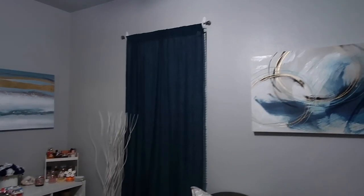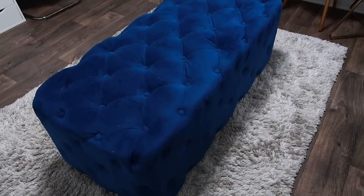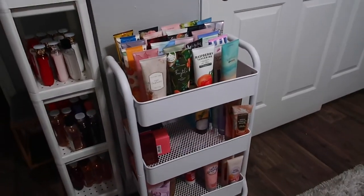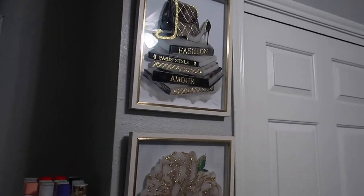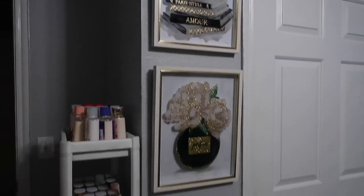I decided to add in a little bit of accent color, so I went with white and blue. I have some sheer curtains here that I got from At Home. This blue ottoman here is what I usually sit on when I'm filming my videos - I actually got this from Wayfair, and this rug is from Ross. It was big enough to just cover the center of my floor, which is what I wanted. Over here I just keep this cart that I got from Target - I keep my body creams from Bath & Body Works and Victoria's Secret on it. Up here I have two pictures I got from Hobby Lobby that I had in my old apartment.